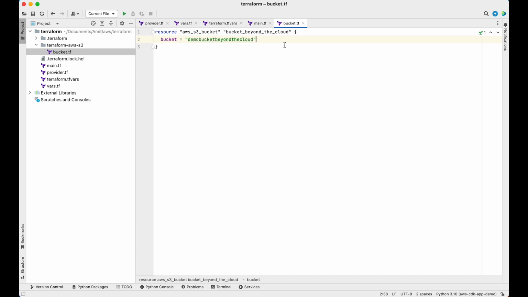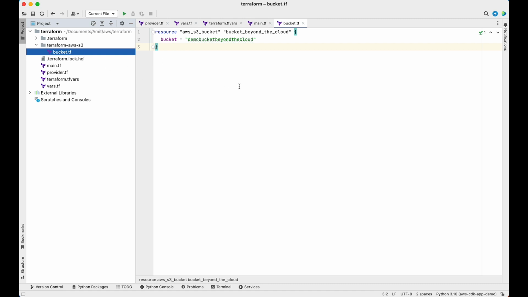So this is my bucket name, and this is the main block where an S3 bucket will be created. Nothing else is required in Terraform. Now, this bucket.tf, or the resource, is under this Terraform AWS S3 module, right? And we need to tell Terraform to take this module and create the infrastructure.